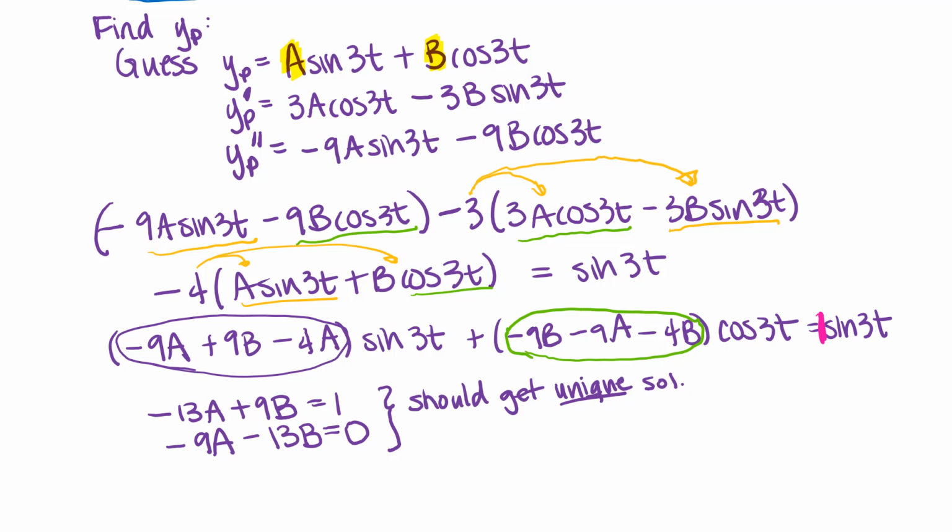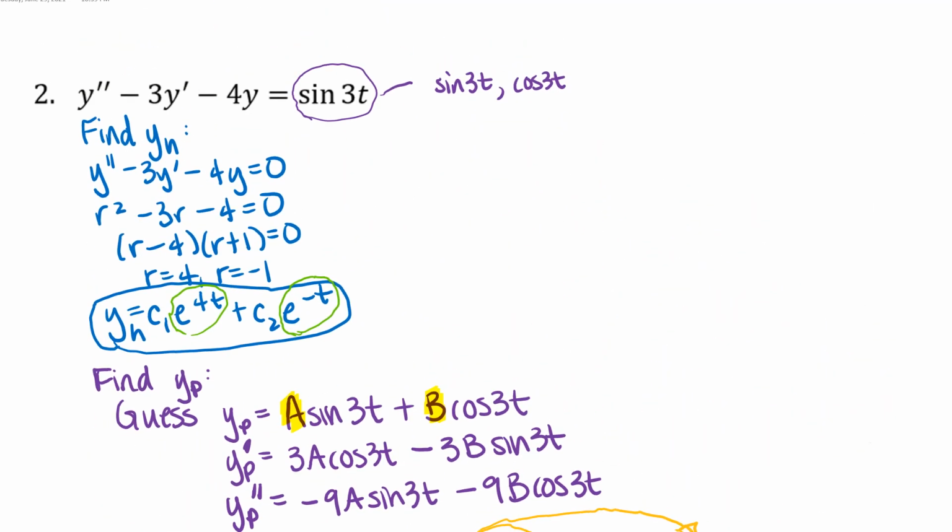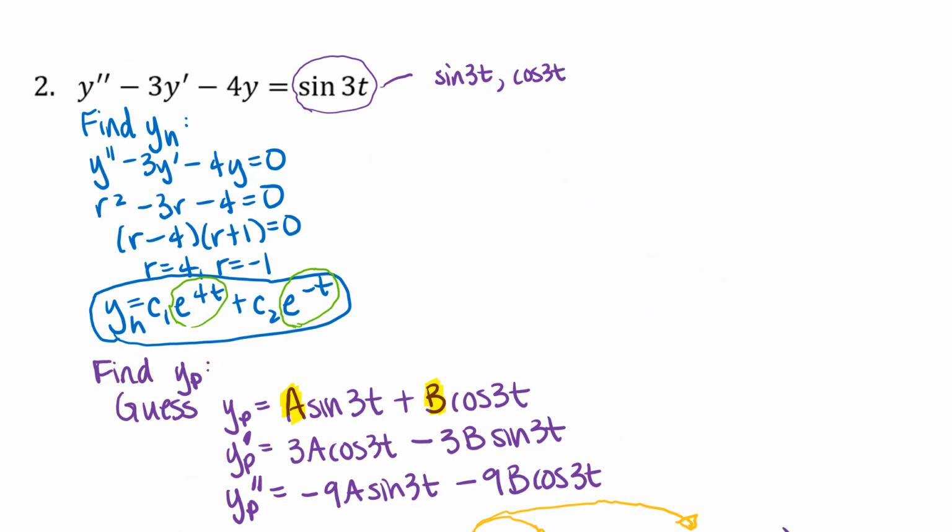Either you made a bad guess, you took wrong derivatives, maybe you substituted in wrong, or you set up your system of equations wrong, but that would be the time to go back and look through your work. All right, so the other thing I want to say about this is that the original problem, I'm going to scroll back up and look at that for a second here, had fairly gentle numbers in it. 3s, 4s, some negatives, but fairly gentle numbers.